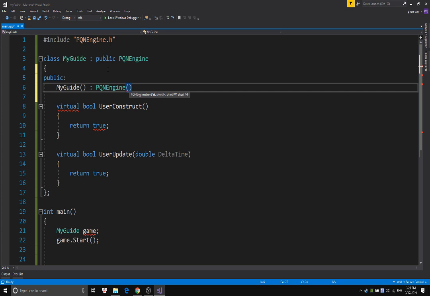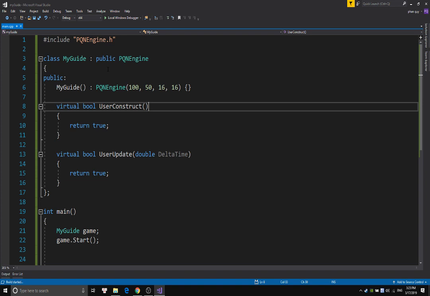So I just need to create a console window that is 100 by 50, and the font size is 16 by 16. I'll leave that. Yeah, so now I can just run it.